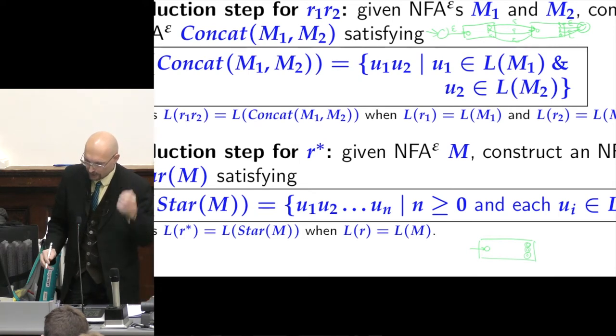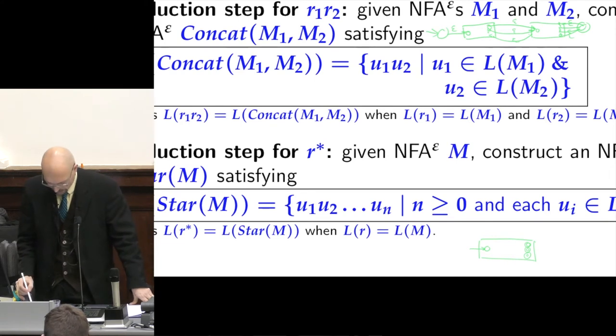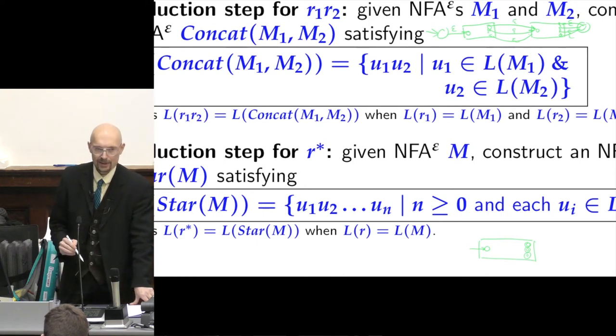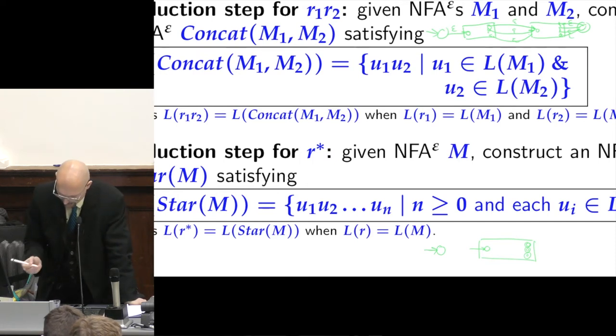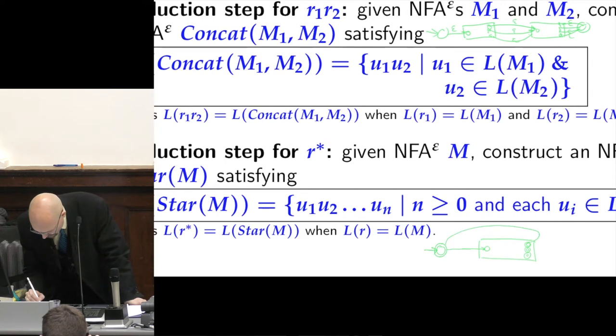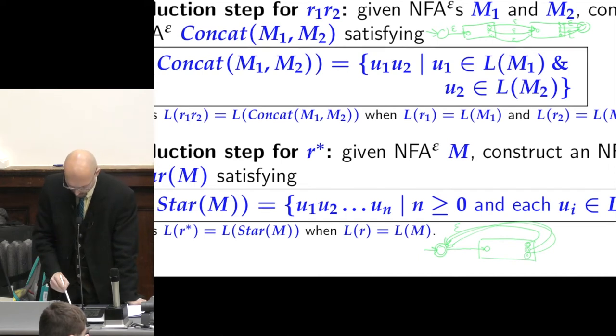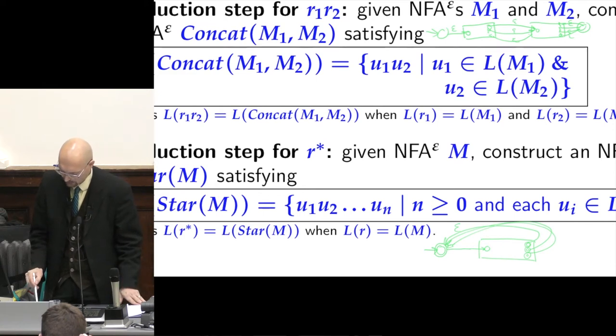Now, the ones who are quick to draw would loop back these accepting states onto this. And this would be a mistake. And I would like you to think why it would be a mistake. The correct thing to do is to make yourself a starting state and say, I can take my R zero times, so this is accepting. Or I can take it once and then go back and then I'm going to accept. Or I can go around this loop as many times as I like and always get back to an accepting state as in the original one. So why is it not proper to make this one accepting and start here? That's for you to figure out.